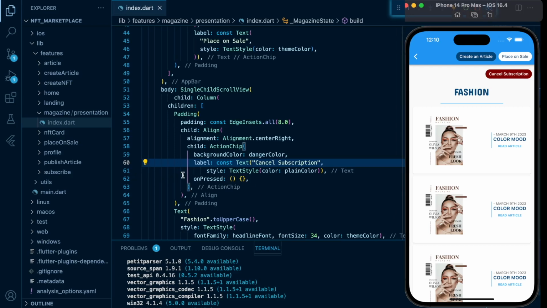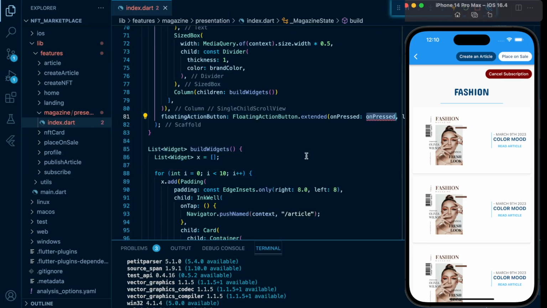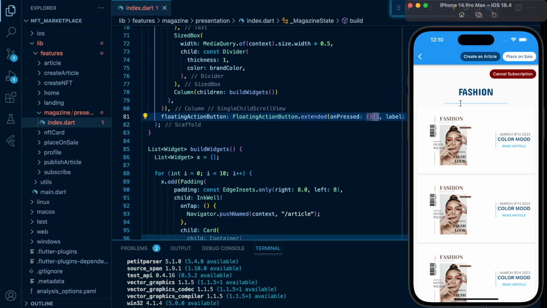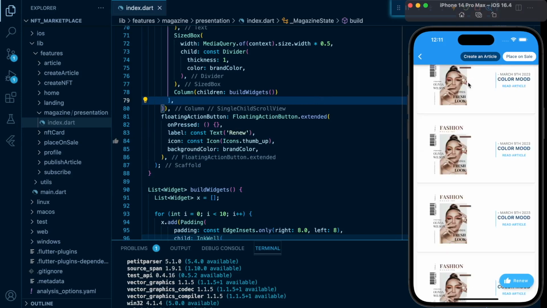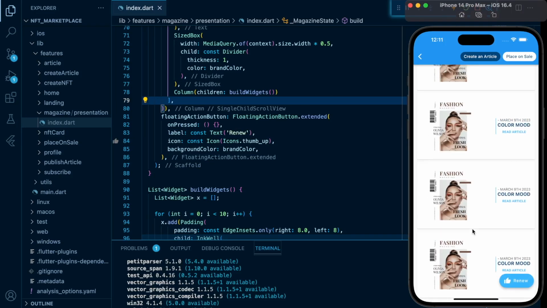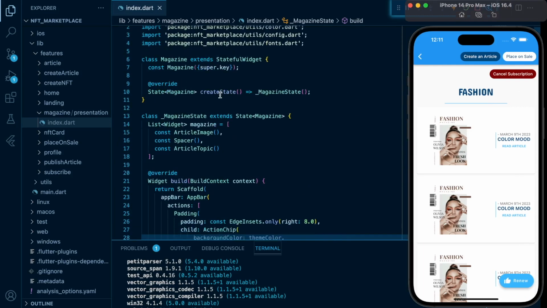We'll basically just set the cancel subscription at the top before the title for now, and when you click on it, we're going to get an alert dialog, and if somebody accepts to cancel, it should be able to cancel at the back end or in the smart contract level. And also we're going to add the renew subscription at the bottom as a floating button, so that when you click on it, it's able to process the renew subscription. Basically that's all we're going to do for those two features.